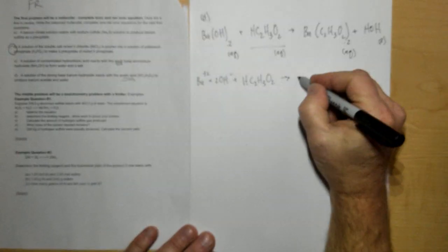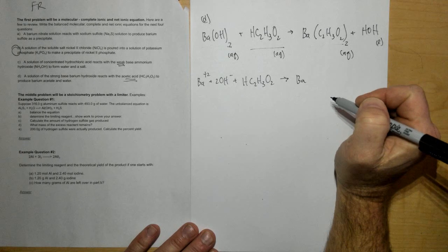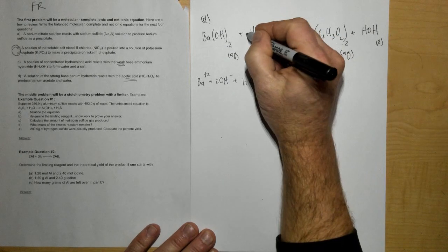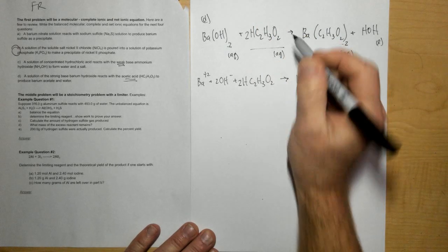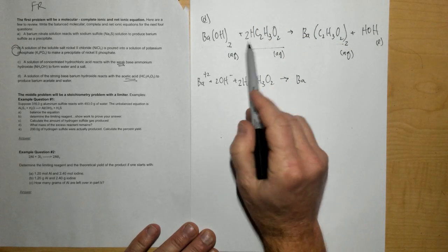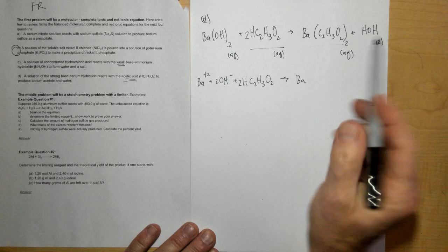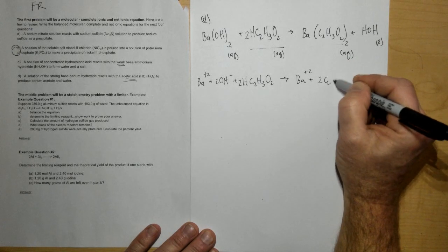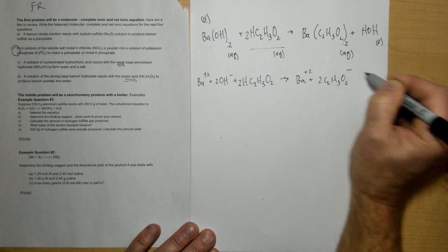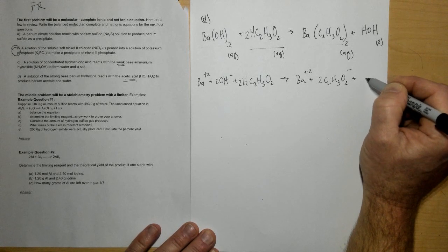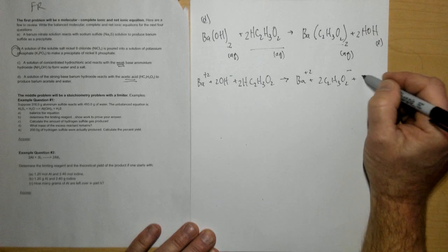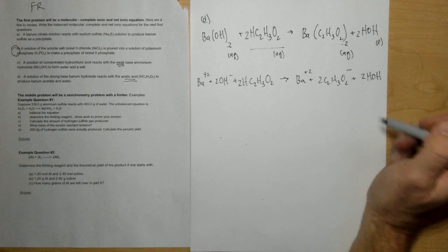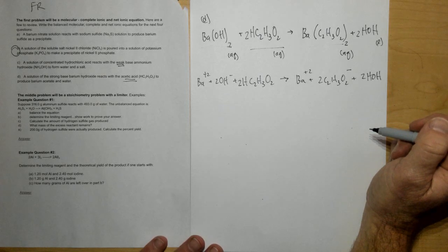This one is soluble because all acetates are soluble. So I think I forgot to balance this guy. We needed to put a 2 there, which means I'll put a 2 there. Forgot to put that 2 there before. Should have done that before I started splitting these up. And this is going to end up being Ba+2 and 2 C2H3O2 minuses, like this. And then I end up with 2 H2Os needed over here. So I'll keep a 2 right here. And those stay together because that's a pure liquid.